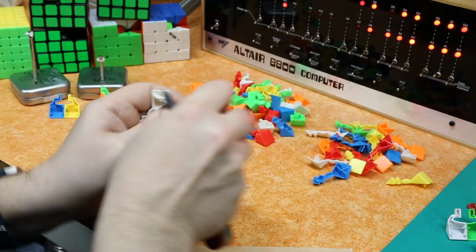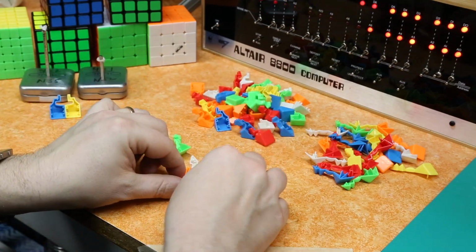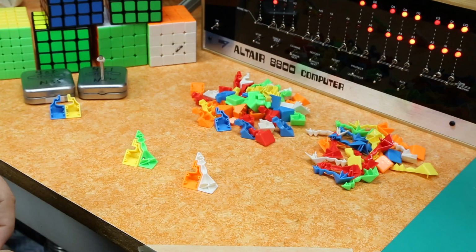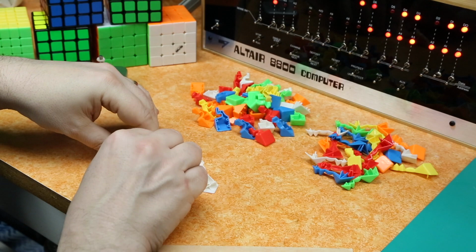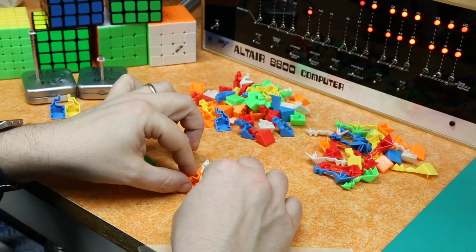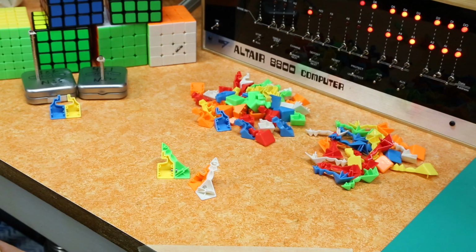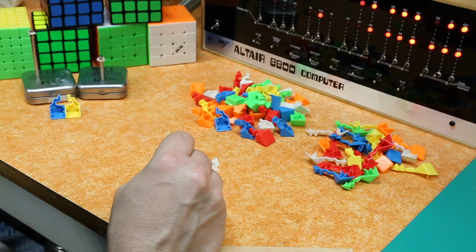Okay, these are dry enough for us to do another set. We'll split the corner edge pair, and then we'll use the corner to place a magnet in a new edge, and we'll use the edge to place a magnet in a new corner. Then some glue, and these are ready.